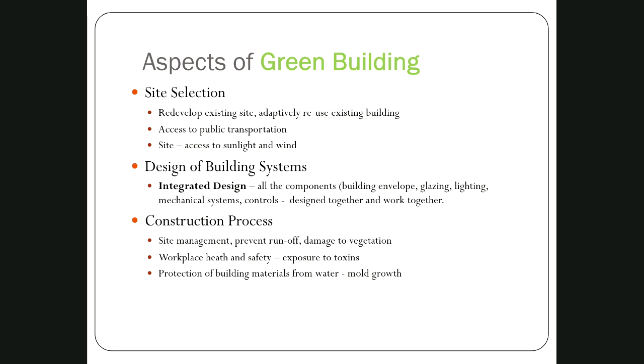In the design of the building systems, just like the natural world that we just saw with Habitat Earth, in the natural world, all the different parts and pieces all work together. They fit together in an ecosystem. All those connections between producers and consumers have come about through thousands and thousands of years of evolution. Those connections have been built up over time. We as human beings don't necessarily have thousands and thousands of years to design and construct our buildings. Your client wants the building designed and built quickly.